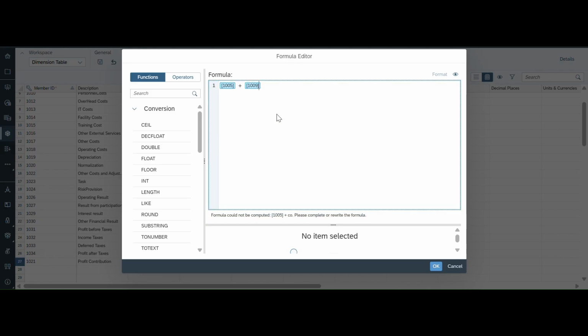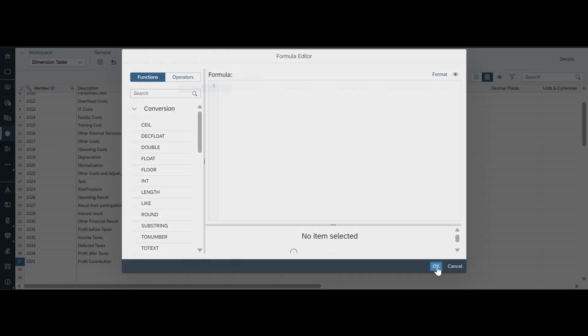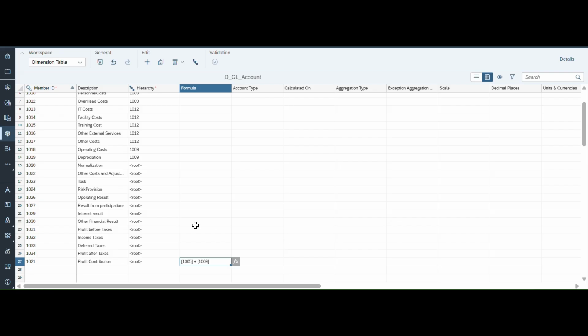So I will click OK. Now you might be wondering, like I said revenue minus cost, but I'm putting a plus because usually in projects, in some businesses, they always put cost values in negative only. In the first place, they will put all cost values as negative values only. That's why the general formula always follows like this.